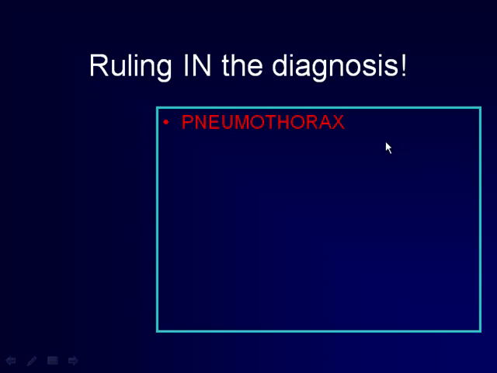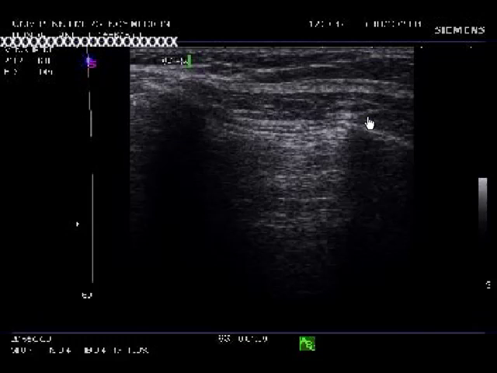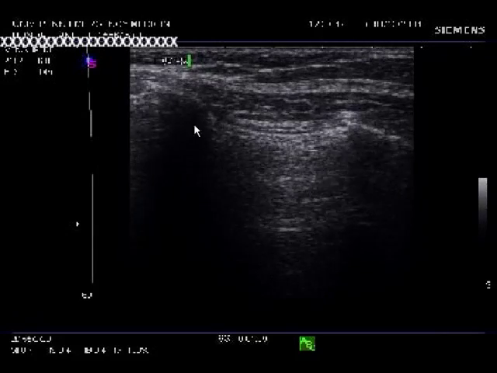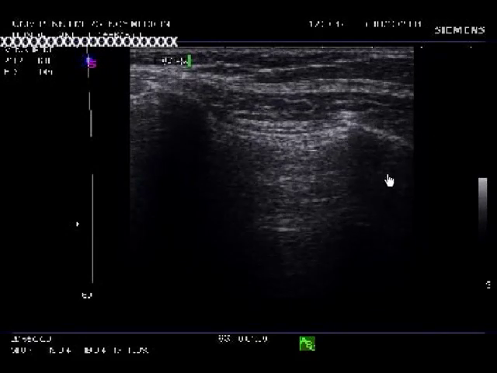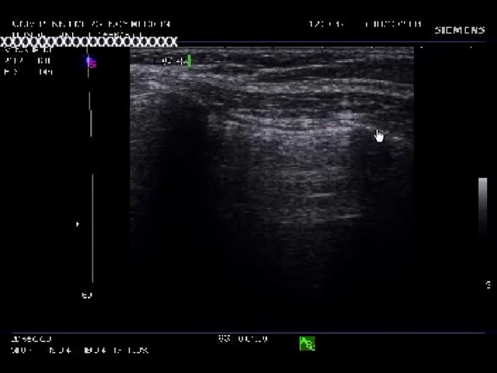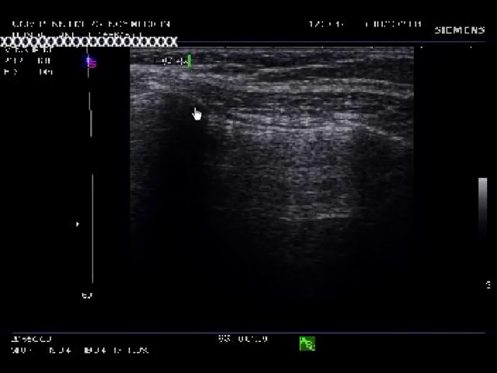So now we're going to consider the way that pneumothorax is ruled in. The first way that pneumothorax is ruled in is the opposite of what we just described. It's the absence of pleural sliding anywhere on the chest wall. And once again, a clip here showing rib, shadow, posterior rib over here actually shown, so this is the pleural line. You can see it going up underneath this rib here as well.